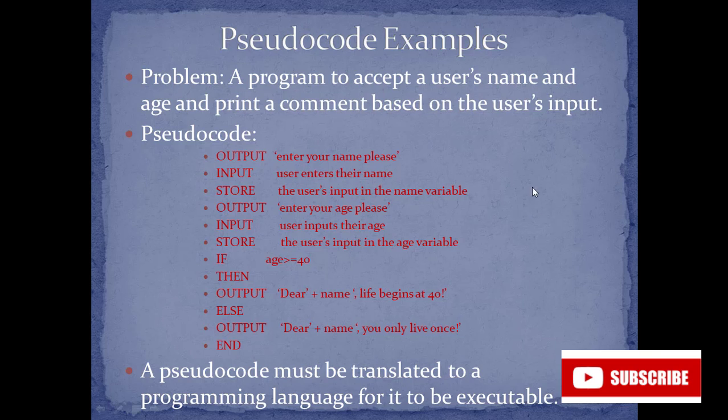So this whole pseudocode can be translated into a particular programming language to be run by a computer. You can see that every statement is on a line of its own, just to make it organized, and then the keywords indicate particular instructions for the computer to execute. And like I said earlier, pseudocode must be translated to a programming language for it to be executable.